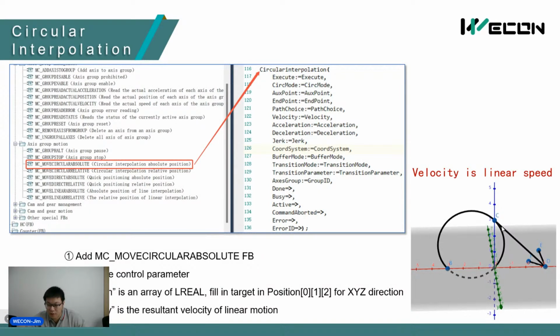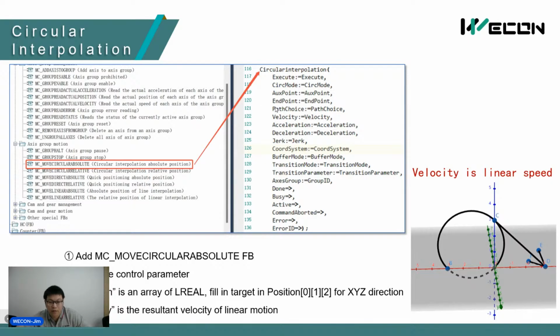You can check it in this picture. And here we need to define the circle we need to draw, so we have the auxiliary point and end point, and also the start point. The start point is the current position, so we don't need to set it.